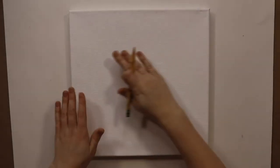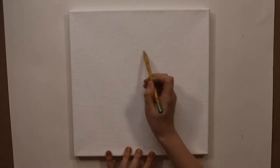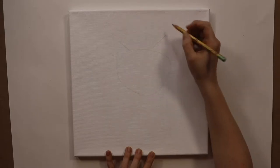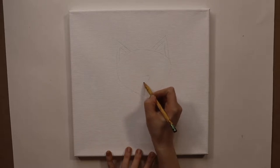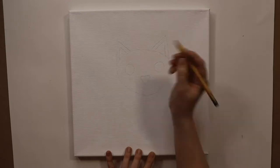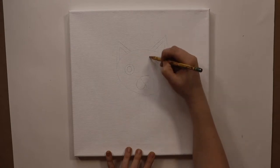Ready to get started with pencil and eraser and a clean canvas. I'm going to start with our cat's head — it's going to be round. Cats have triangle ears, so I'm putting two big triangles on top, and inside those big triangles two little triangles for the inner ear. The cat has an upside-down triangle nose, two eyes, a swoop to the left and a swoop to the right for the mouth, and then I get the pupils in those eyes.